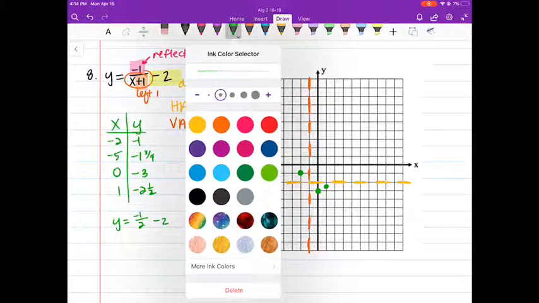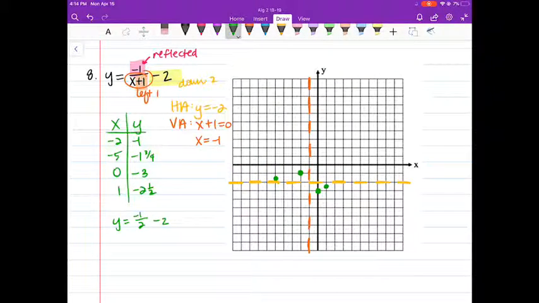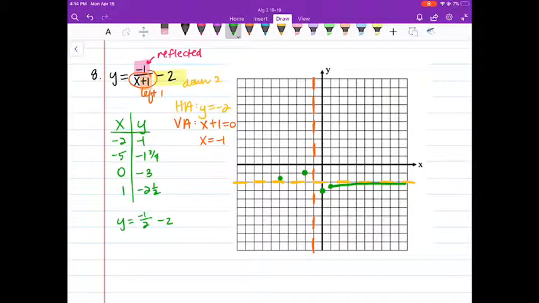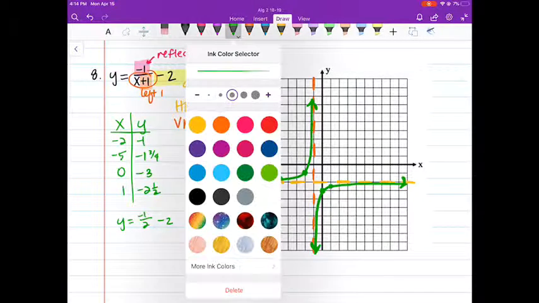Now when we connect our points and draw in our branches, they have to level off towards our horizontal asymptotes and then shoot either downwards or upwards toward our vertical asymptotes. For the branch I just drew, it wouldn't make any sense for it to shoot upwards because it already kind of leads me to believe that we're going downwards. Same idea with this branch. It's leveling off as we go to the left and it's shooting upward because that's what my points are leading me to believe.